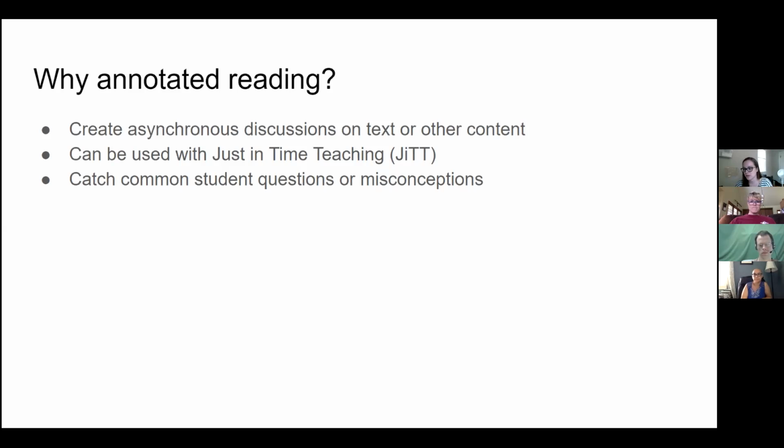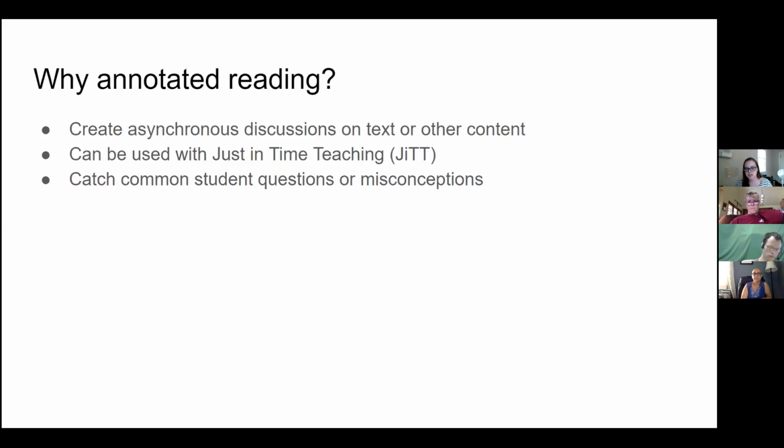So I like to use before class readings in conjunction with just-in-time teaching. And so I'm even looking at, instead of having a formalized reading warm-up, this is a neat way that it can be embedded in the reading itself, where I can still get that feedback before we have a synchronous meeting about what those common questions or misconceptions are from students. And they can answer each other's questions, which is something that they can't do in the warm-ups that I normally give them. But this could also be used in thinking about after-class reading to maybe help them with an assignment or build on what you've talked about in a synchronous meeting, where they are also still able to keep having this conversation and helping each other out.